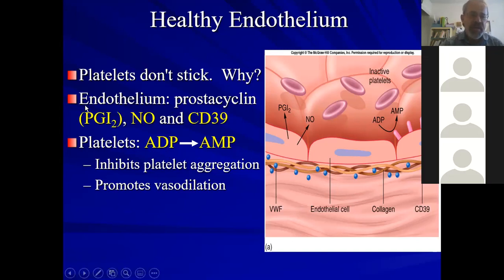So what does that really mean? All these different conditions, the production of prostacyclin, nitric oxide, CD39, and AMP, inhibit the ability of the platelets to stick together, and it also promotes the blood vessels to be dilated. Those are 2 types of conditions that you want in a healthy blood vessel, right? You want the blood to flow through smoothly, and you don't want the platelets to be sticky. And that's what's in our vessels normally.